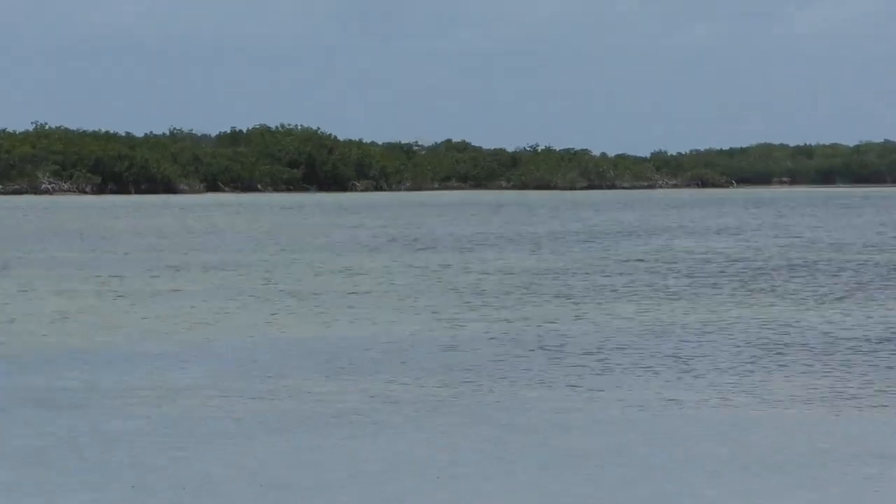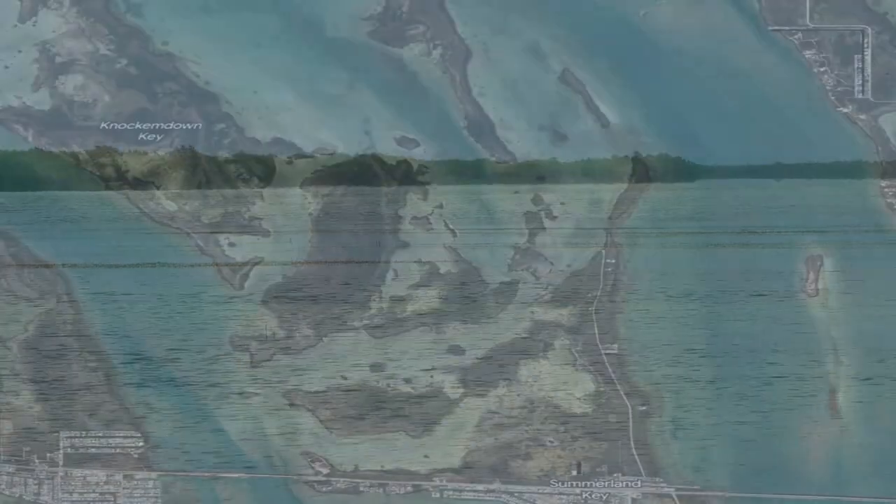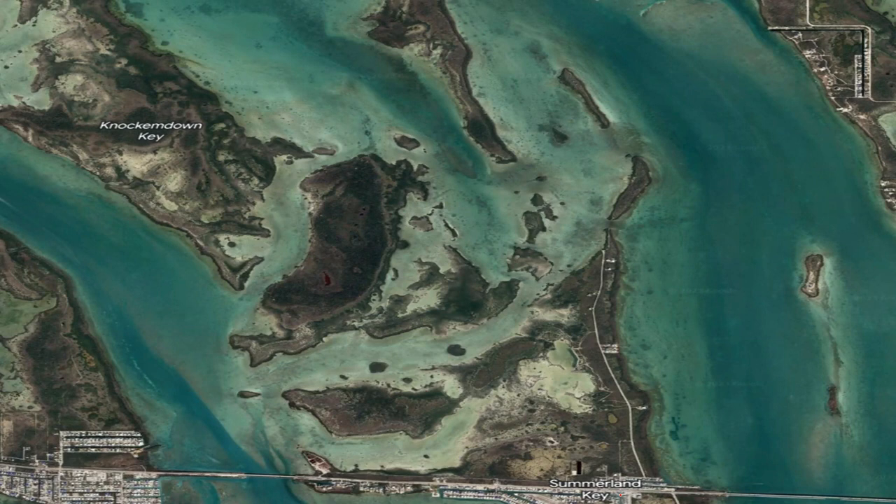This is just a classic epic place to come paddleboarding and kayaking. Even if you're not lobstering, bring your stand-up paddleboard and kayak out here and check this place out. To access Niles Beach, there's a boat rental location — Antonio Seafoods right on the corner. Come past the boat rental place, hang a right and then left down Niles Road all the way to the end. This is well-protected water, a beautiful area with lots of places to lobster. To me, this is the ideal place for kayaking and paddleboarding in the lower Florida Keys — an abundance of wildlife, loads of fish and sea life. Don't miss this one.